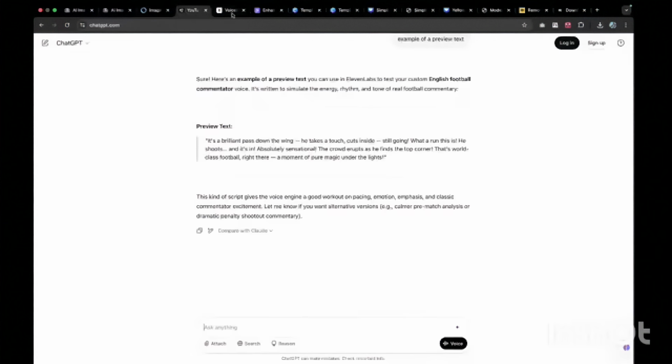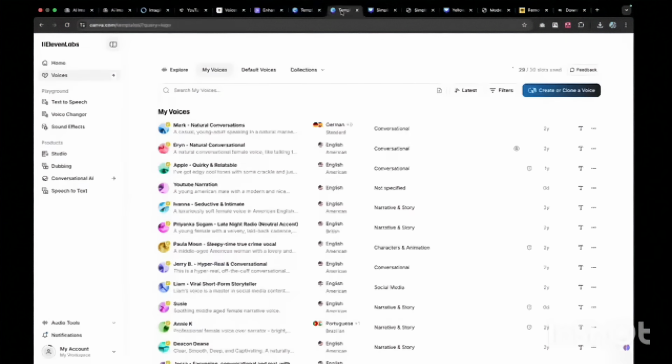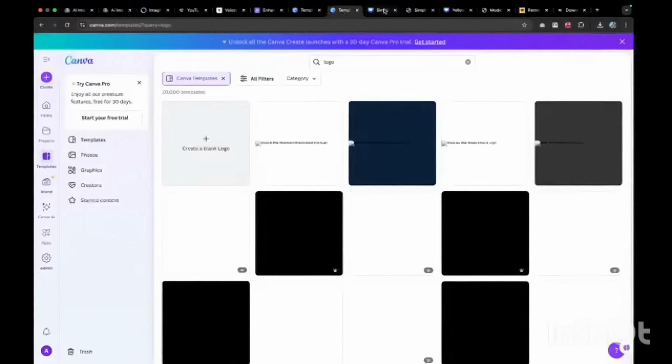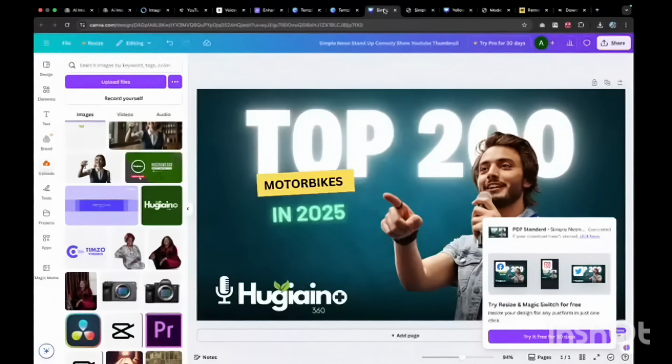The Leonardo, the Meta, the ChatGPT, the 11 Labs, even the Canva, they are all web applications. You can do them on your PC or on your phone, which there is no problem. And even CapCut has both phone and your PC. Also VN Editor on your phone. You could use Adobe After Effects. You could use anything on your PC. So it has a long range of devices that you could use, starting from phones to tablets to iPads to Macs or Windows, it's fine. You could always use any one of them.